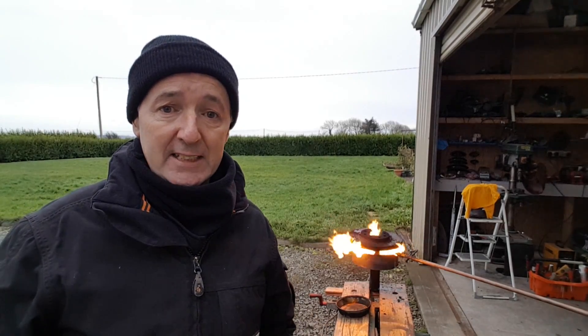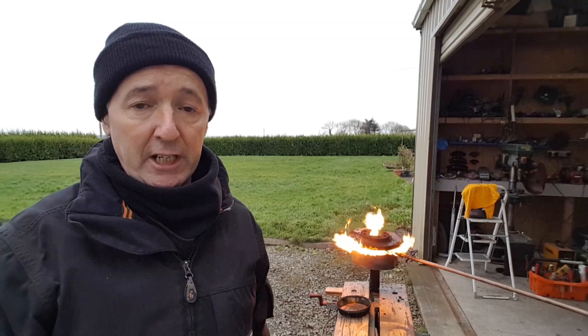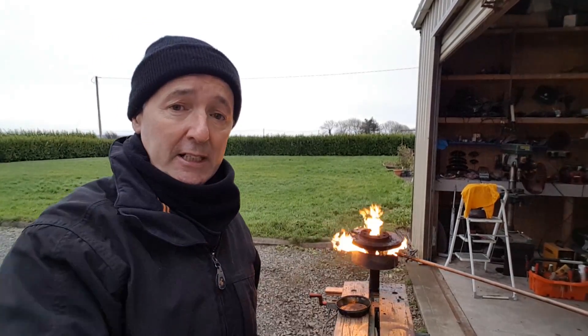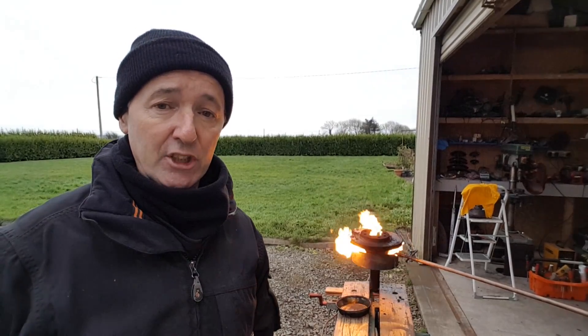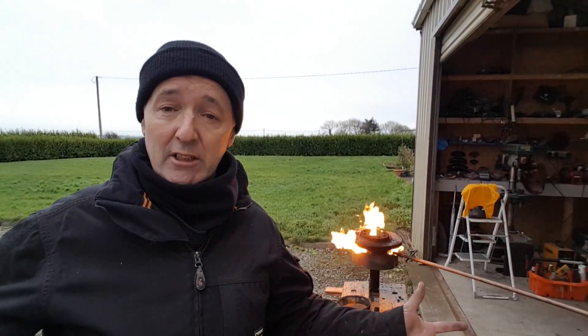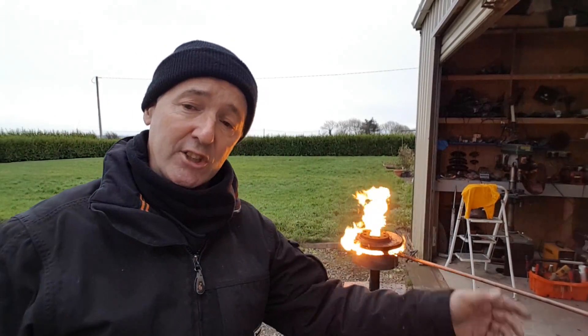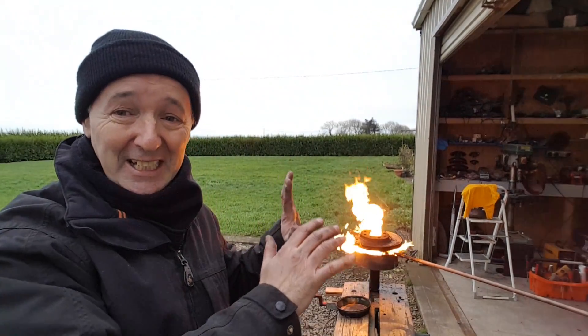So there you go — a very successful test on my waste oil burner. I didn't intend making it as an outdoor unit, but I've been planning on giving something like this a try for a while. I just had a few minutes spare today and decided I'd give it a shot. Look at it — it's dripping along. If that was inside a foundry — and I've got 10 to 15 mile-an-hour winds coming down between the house and the shed — and it's still working great. I can feel the heat from here and I'm a good four or five feet away.